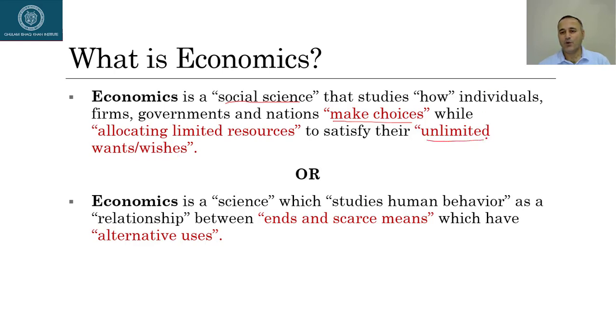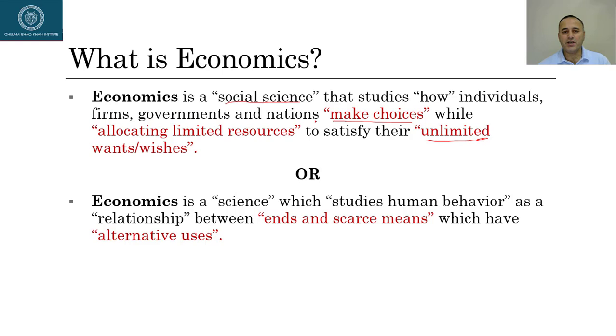For example, if you're shopping for a computer, you probably want the fastest processor, maybe an SSD, and a minimum of, let's say, 32 GB of RAM, and the wish list is just like a laundry list. It's never ending, but unfortunately your choices are limited by your available budget. Yes, of course, we are free to make choices as long as we are within our budget limits.